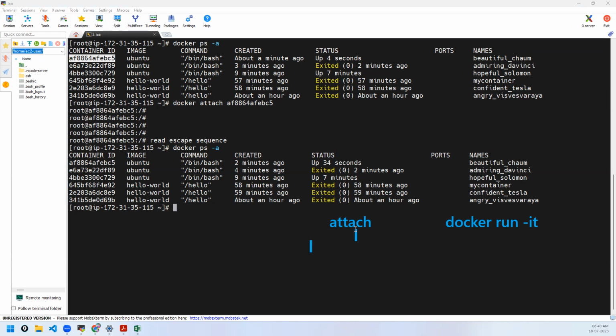These commands are very simple if you understand properly. Learn them with clarity, get a good grip on these commands. Particularly we use them for dev and test environments because we don't run standalone containers in prod. We use Kubernetes there. But these are really helpful when you want to do debugging, when you want to test your applications before you put them on Kubernetes. These are very much required basics.